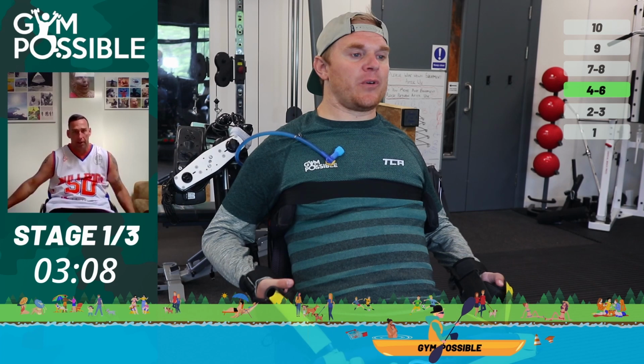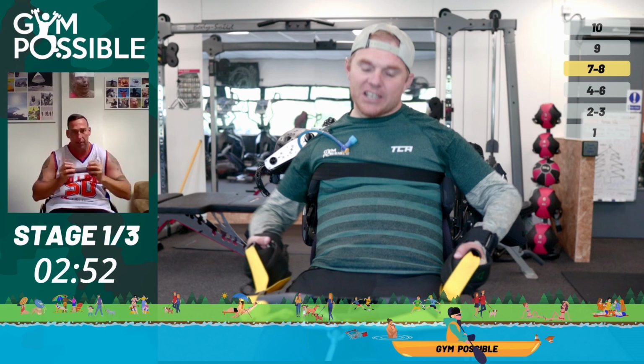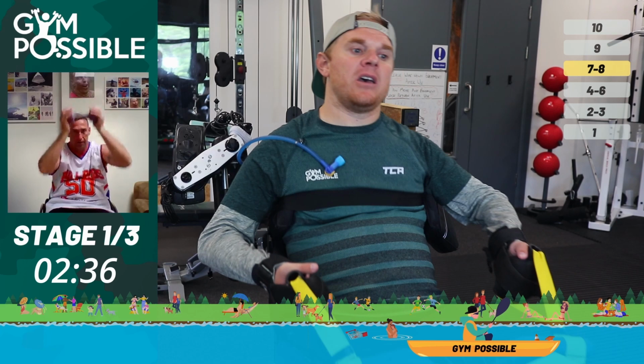Remember, we do have a 1 minute rest after this, so I can push the last few minutes of this section, and that's exactly what I'm gonna do. So now I'm gonna go more towards a vigorous effort, which will be a 7 out of 10. And increasing the effort doesn't necessarily mean increasing the speed, it can just mean maintaining, because remember, as time goes on, the more of an exercise that you do, the more lactic acid you're building up in those muscles. So I'm not really gonna be going that much faster, maybe just a tiny bit.